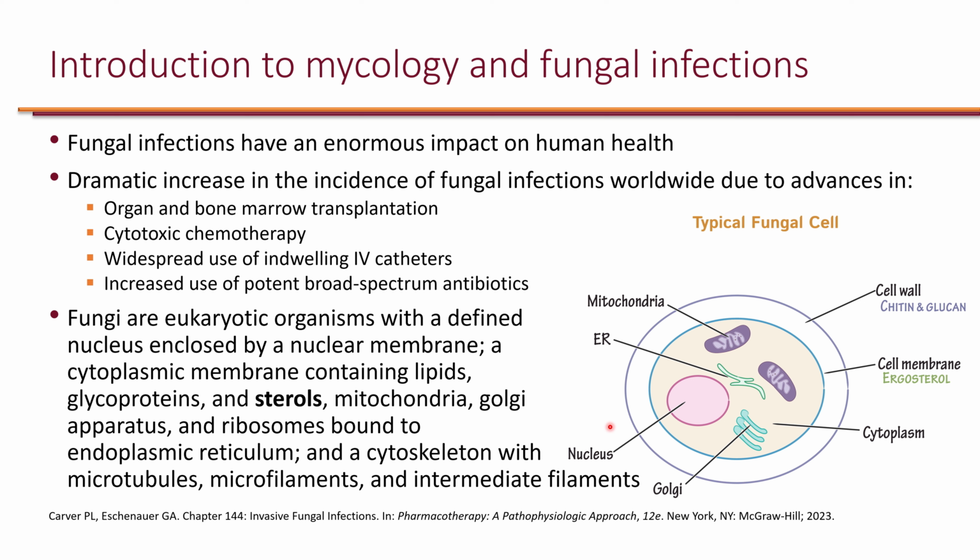Fungi are eukaryotes, so they do have a nucleus inside the cell, and they have many organelles known in eukaryotes, including endoplasmic reticulum, mitochondria, and Golgi apparatus. But one main difference between the fungi cell and other eukaryotes such as humans is that instead of cholesterol in the cell membrane, they have ergosterol, which is a target of some antifungal agents.